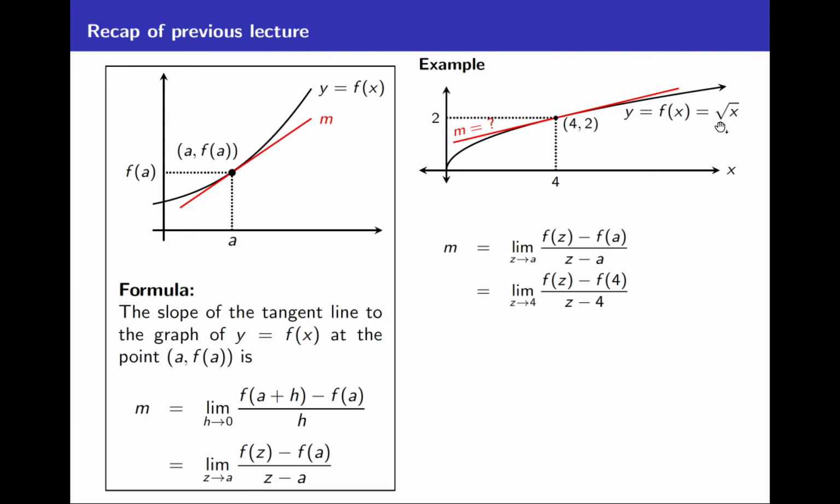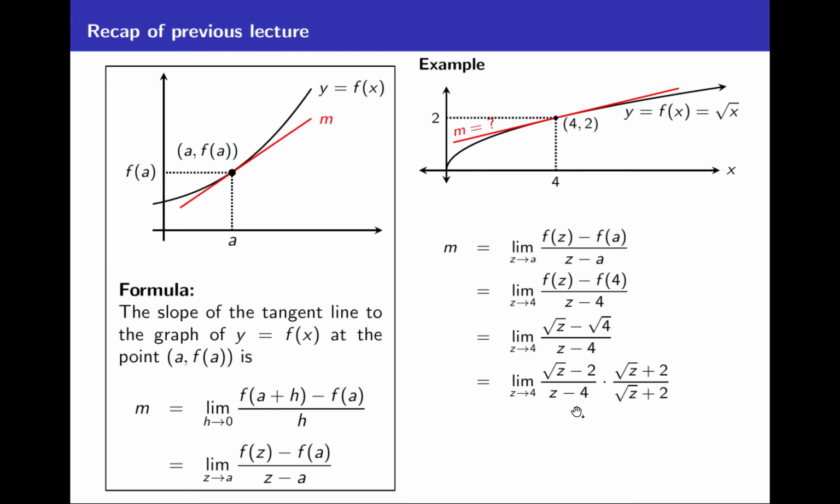f is the specific function square root of x, so the f of z is the square root of z, and the f of 4 is the square root of 4. So the limit becomes this, and the square root of 4 that occurs here is equal to 2, so let's replace that with 2. We get the limit as z approaches 4 of square root of z minus 2 over z minus 4. In this limit, if you plugged in z equals 4 to the function, you'd get the square root of 4 minus 2 divided by 4 minus 4. That's 0 over 0. So we know in this case that we need to cancel this problematic denominator of z minus 4 that's turning into 0.